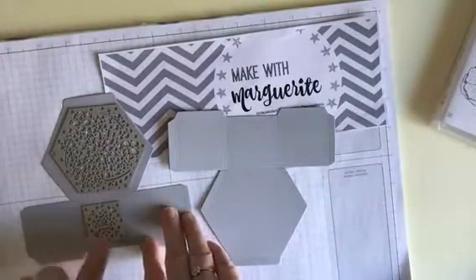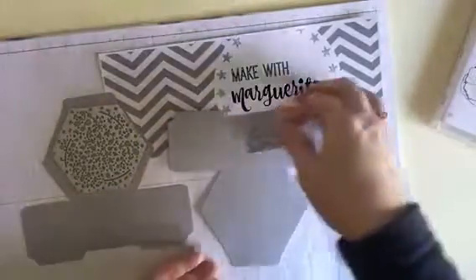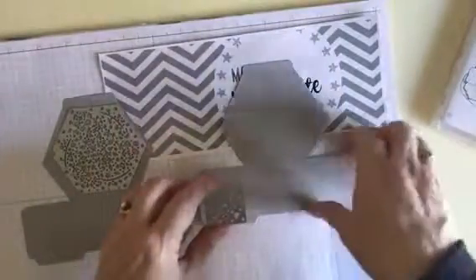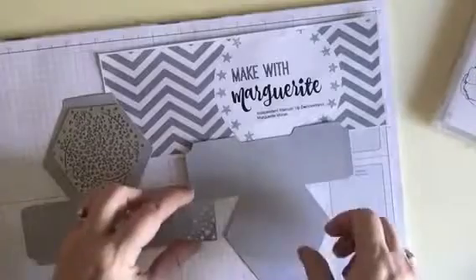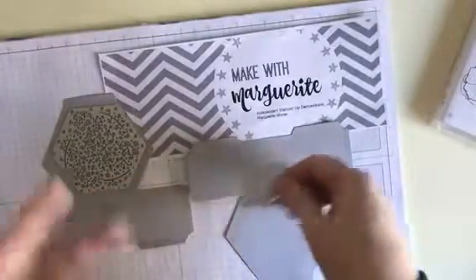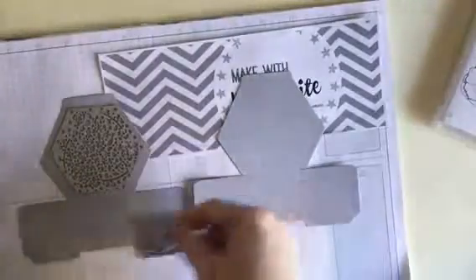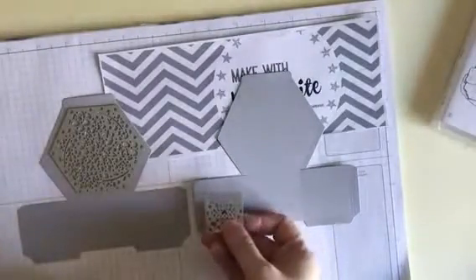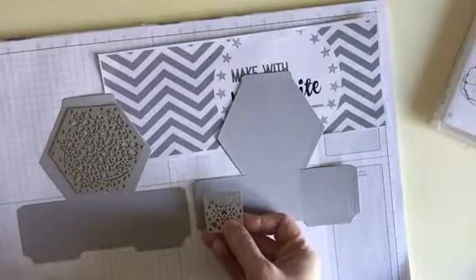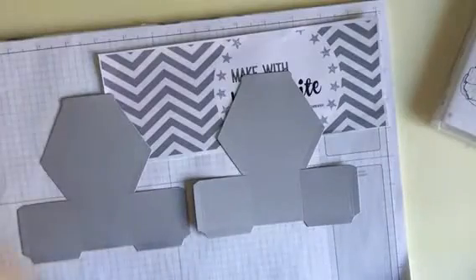On one piece you need to have it facing this way, and then effectively upside down on the other piece so that it will be facing up. I'm just working this out as I talk to you — if you had them both this way, you would cut it that way up on this piece and then that way up on that one. I'm getting a bit confused as I talk to you, so I hope that made sense.